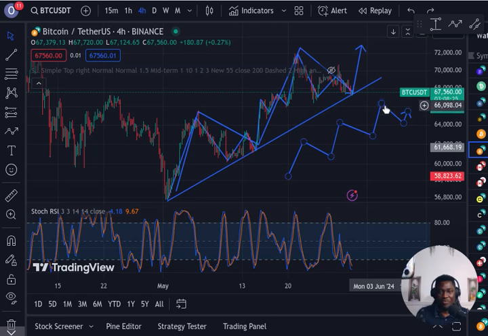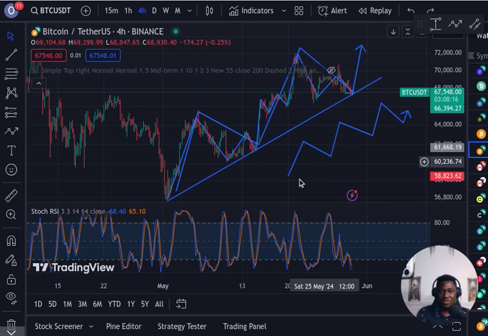Once you start having a lower high, the upward trend has been broken. For us to continuously have this upward trend, we keep on having a higher high, and higher high. Then we also need to keep on having a higher low, higher low, higher low. So you have to maintain that pattern, or the charts need to maintain that pattern, for it to remain bullish.